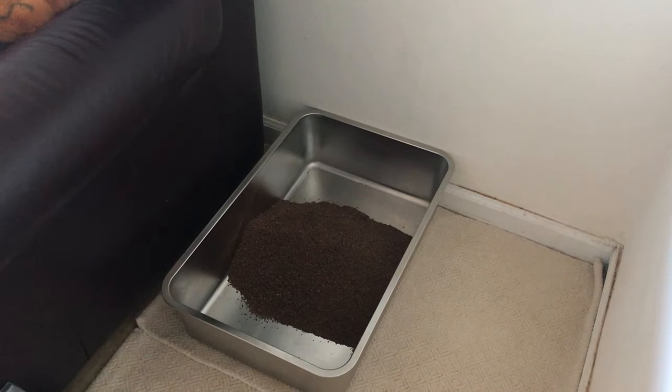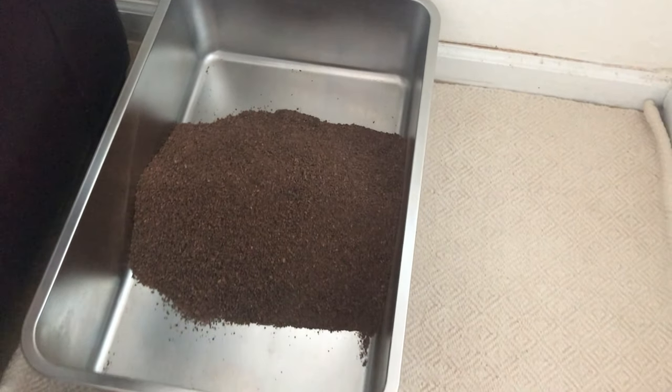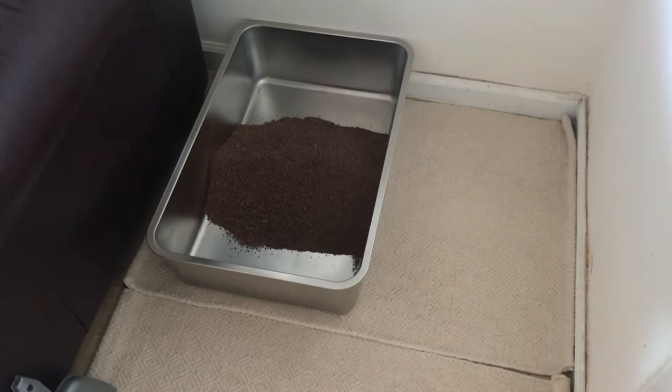First, let's talk about Jericho's litter box setup and the supplies I use. I put his litter box in a quiet, private, and secluded area — it's in between the couch and the closet wall, like a little cave or indent. It's a low-traffic area, which is important because cats are vulnerable when doing their business. They like privacy and quiet, but they also want it open enough so they can survey their territory while going.